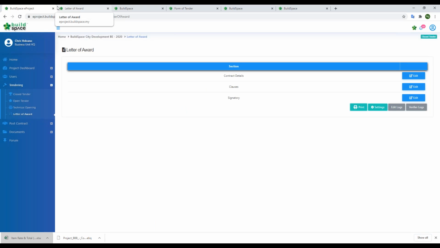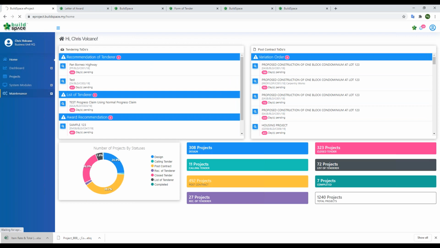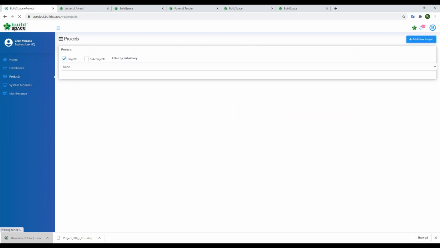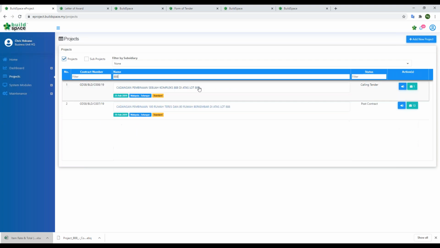And let's say now the contract has been awarded to the subcontractors. If we want to manage our post-contract in terms of the claims, the BOs, remeasurement, or even the escrow and the project scheduling, allow me to open another project, which is already in the post-contract stage. Take for example this project.